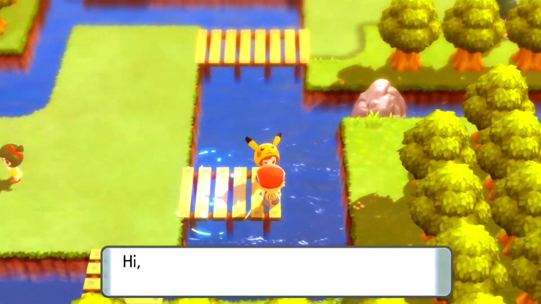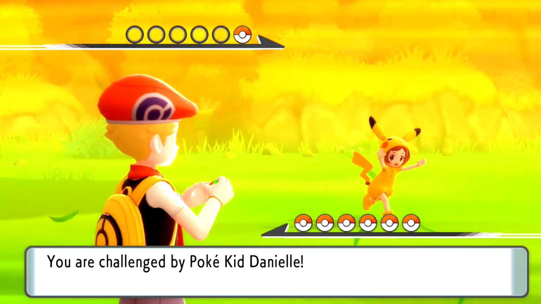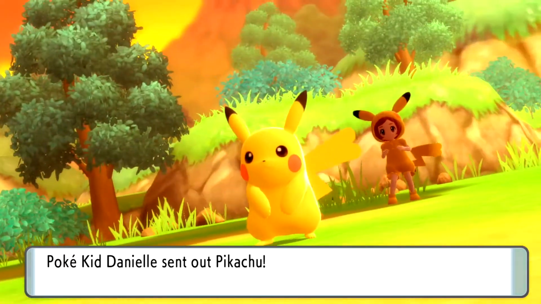I like your costume. Hi, I'm a Pokemon. Oh no, you're a trainer. Pokey Kid. Danielle, okay. And sent out a Pikachu. Seems legit.